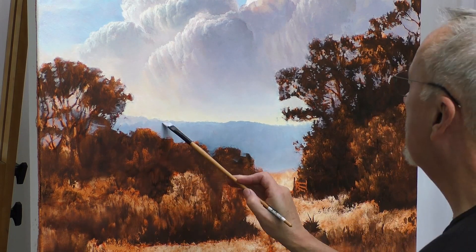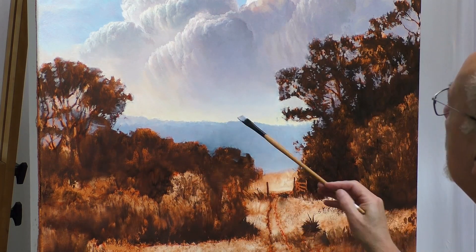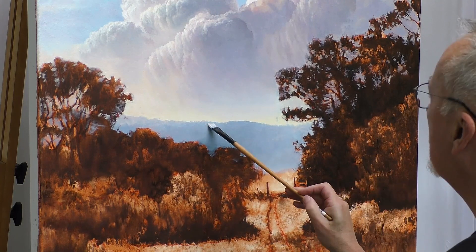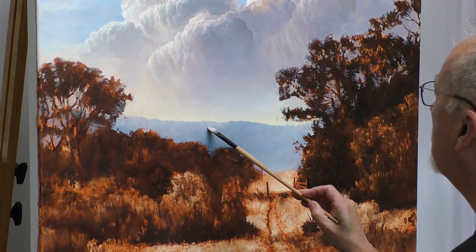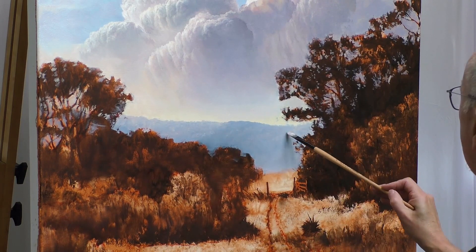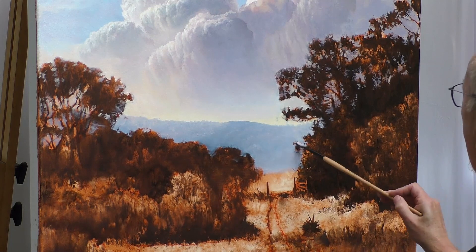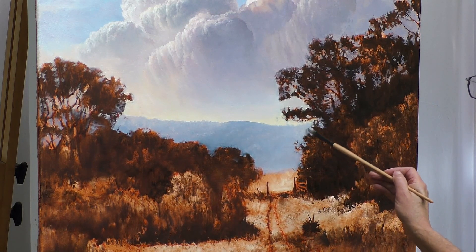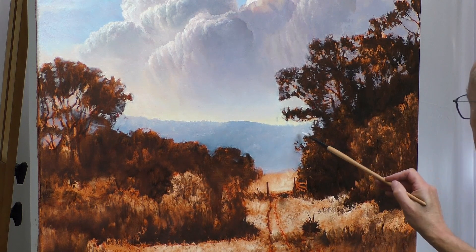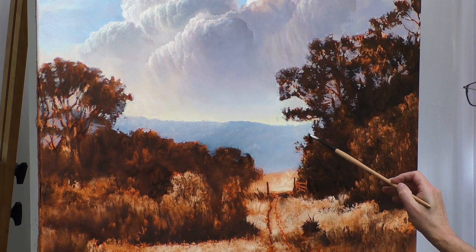I also want to have a stronger sunlight color over here on the left side, kind of using the edge of the brush to define some other areas of tree highlights as the light would be hitting them on the side of the hill. I'm switching over to a number six Catalyst Filbert — filberts are good treetop highlight brushes. Slowing back down to normal speed, while all the paint is wet you can create a nice foggy effect.